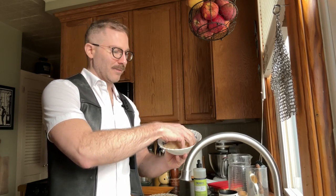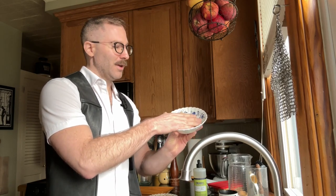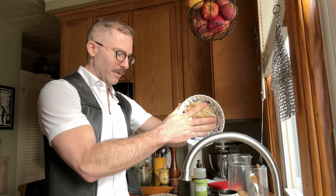and I just put it in a bowl and just press it with my hands just to get any of the excess liquid. It's really a question of how acidic you want the sauerkraut in the soup. I tend to like it a little less acidic, but again, this is a personal preference and this is something that you could explore if you decide to make the soup yourself.